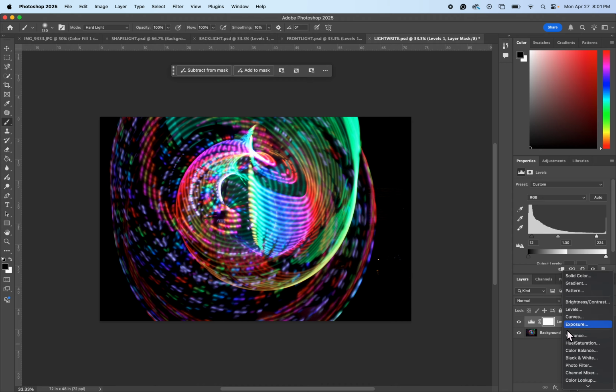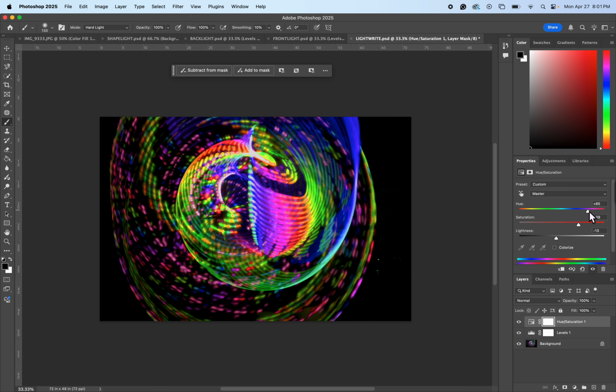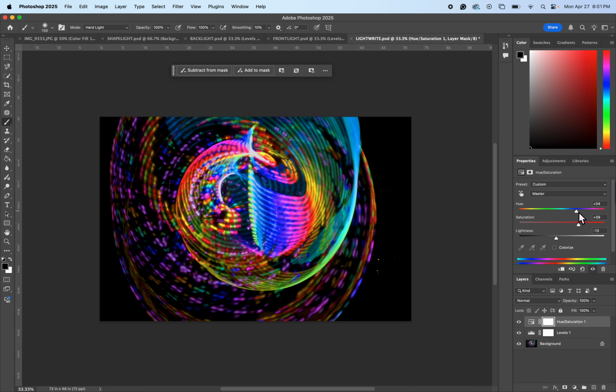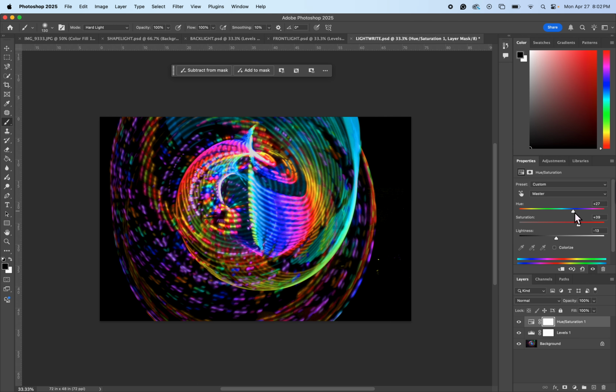And then I'm going to go ahead and add in my hue and saturation. In here, I can just go ahead, bump up my saturation a bit, bring those colors out a little bit more, then maybe bring down the overall darkness just a touch. My hue slider is really just going to prioritize different colors. I don't really need to do much with that unless I really wanted to lean into more of one color than another, but I was pretty happy with where it was naturally, so I'm going to go ahead and leave that there. Alright, so again, that's pretty simple, just adjusting your levels, going in with hue and saturation.